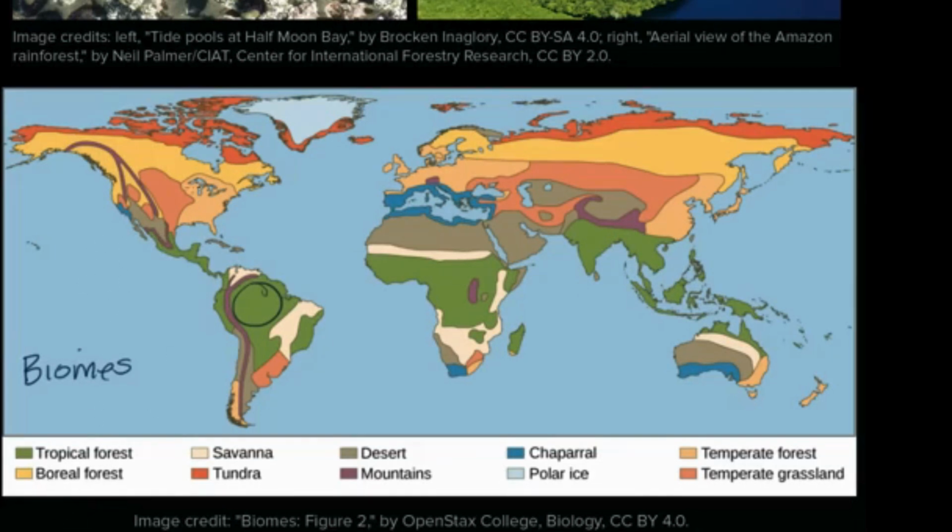You have boreal forests, which you'll find in more northern latitudes, savanna, desert, tundra, chaparral, polar ice, temperate forests, temperate grasslands. And these are just helpful for thinking about roughly the types of ecosystems we would find in those regions. It's typically most determined by temperature, moisture, the climate, the terrain, and the types of minerals that you would find there. That tends to be a pretty good indicator of what the life would be like. But even with that said, there could still be a lot of variety.